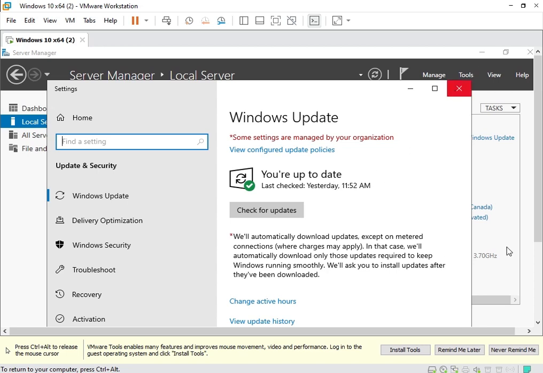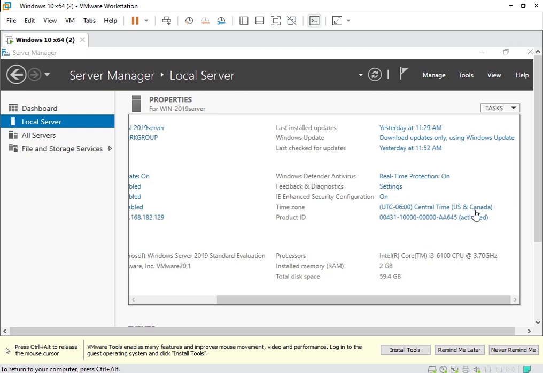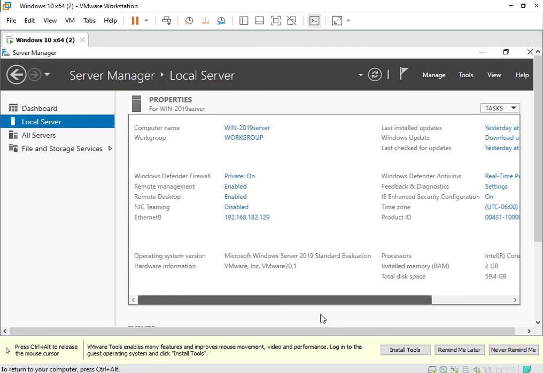You also confirm that the time zone matches your time zone, and that the IP address is a static IP address, because we need it to remain the same at all times. If it changes, it will make it difficult to get to the server. We also want to ensure that the name of the server is in line with your company's name, so it makes sense to those trying to connect to the server. If you have all of those, guys, you should be good to go.